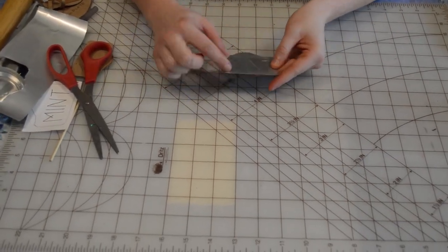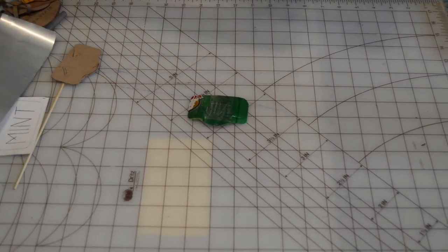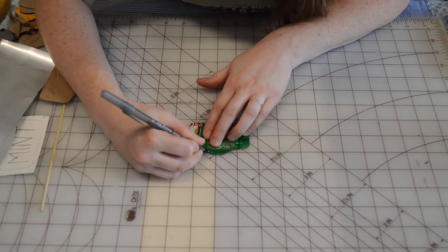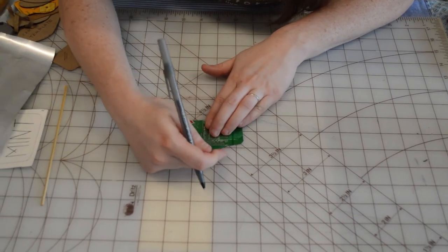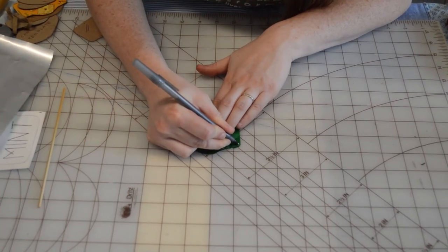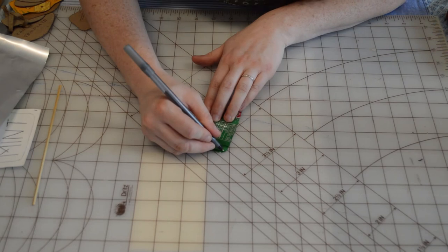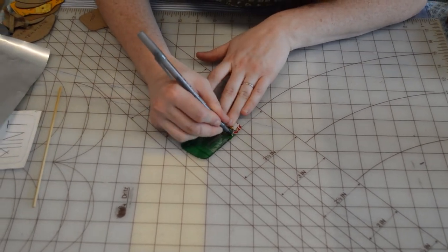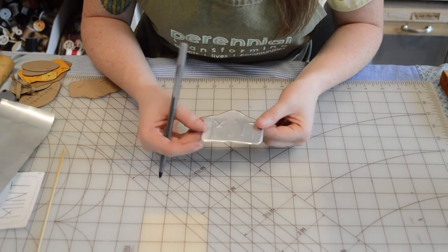The next thing I can do to help minimize the sharpness of that edge is to flip it upside down and take your dull pen and apply pressure really close to the edge — something like an eighth to a quarter of an inch from the edge. You'll be able to see that the can itself is flipping up. What we're doing is creating a little beveled edge. That bevel is just going to help dull that edge from the front so it's not super sharp, and it adds a nice accent that makes it look a little more formal.